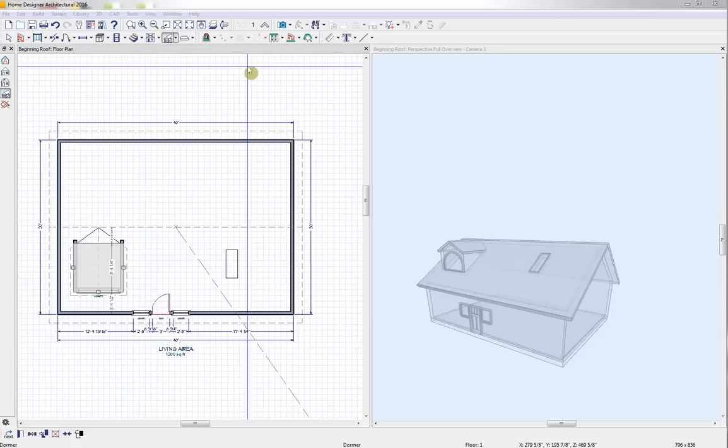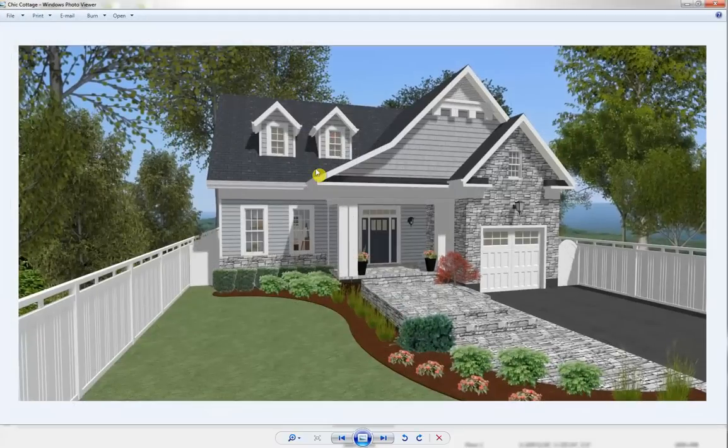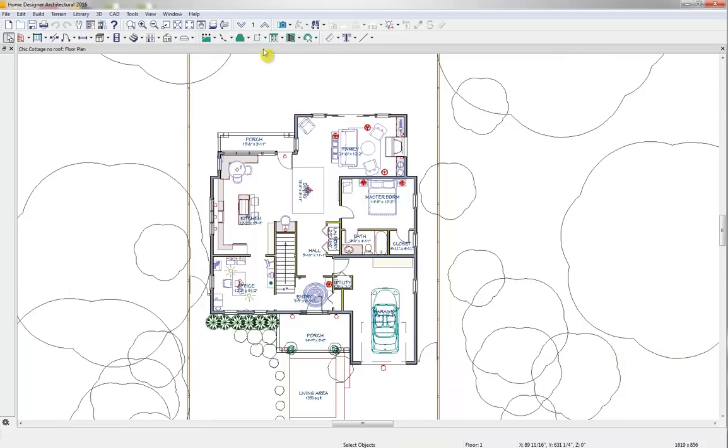So finally today we're going to open up a home that's already finished. So let's just exit out of this one and we'll open up our plan. Here we go. We're going to work on this structure. So we're going to replicate this roof here today. So to start out with, let's just get into a 3D view of our home. So right now, take our full overview.